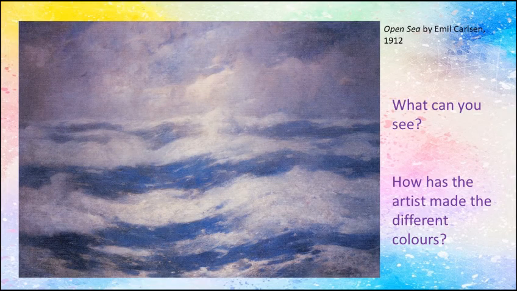Some of the things you might have noticed about the paintings is that they are paintings of the sea, or the artist has painted a sky, or there are clouds in the sky. Maybe that the artist has used blue and white in his paintings, that there are different shades of blue, that there are waves, that in the first painting the sky is clearly a different shade of blue to the sea, but in the second picture the sky and sea blend in together. Or maybe that the artist has painted these pictures in a realistic style. I'm sure you have seen lots of other things too.